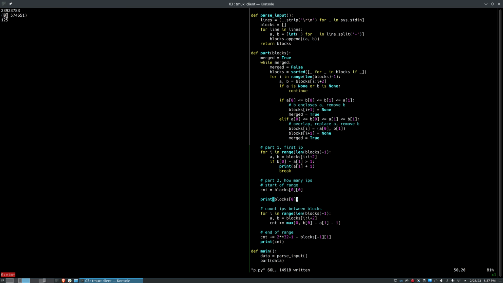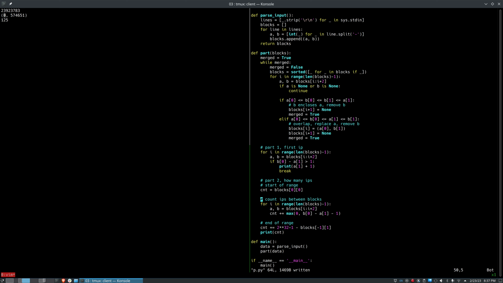And you'll see the first block starts with 0, so that means there's essentially no IPs there, but that may not be the case in everyone's input. And then I basically spin through the blocks in the same way, and I say okay, what's the difference between them? And also the range is inclusive, so you need to subtract 1 here for this to come out right.